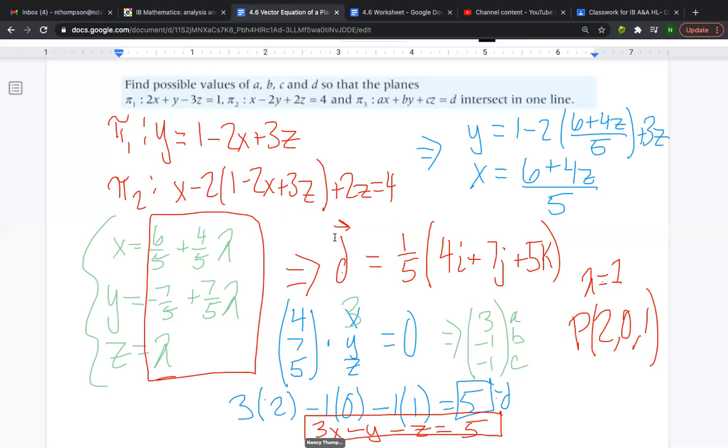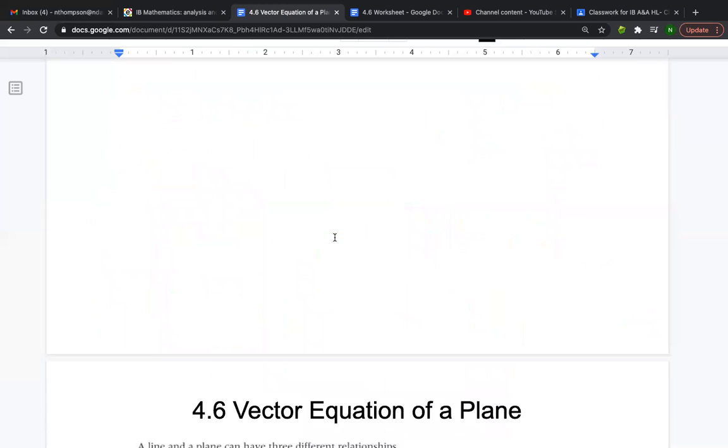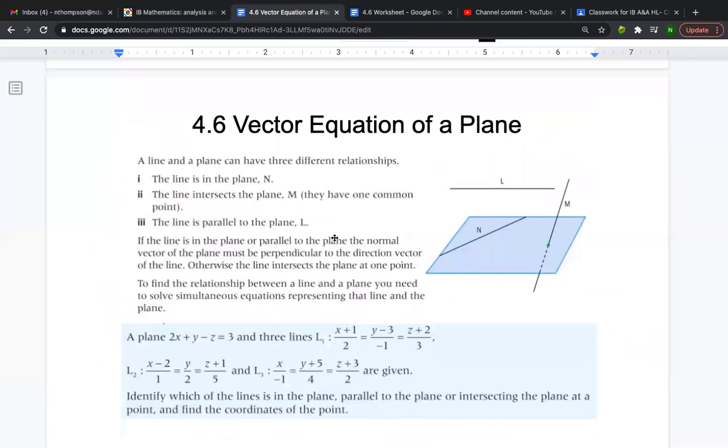A lot of work, but I don't think it's too bad once you get in the habit of what definitions you need to use. The biggest one to remember in these cases, when you're working with 3 planes, is if you want them to intersect at a point, then the dot product of the normal and the directional vector is not equal to 0. If you want them to be intersecting at a line, then it is. I can explain why, but I think it's easier if you just memorize it. Okay, moving forward. Goodness gracious, this is a long lesson.